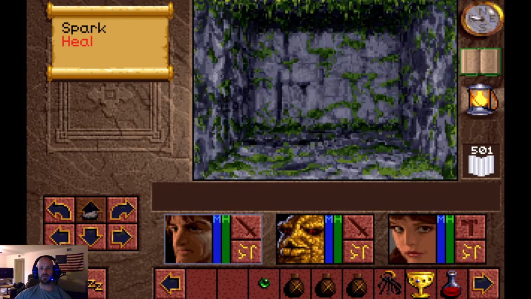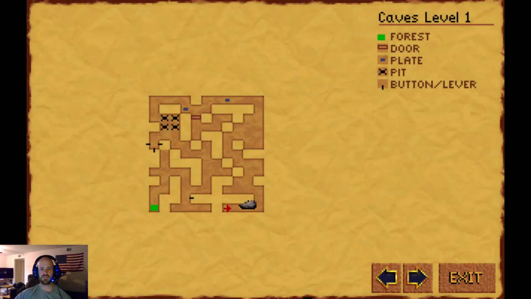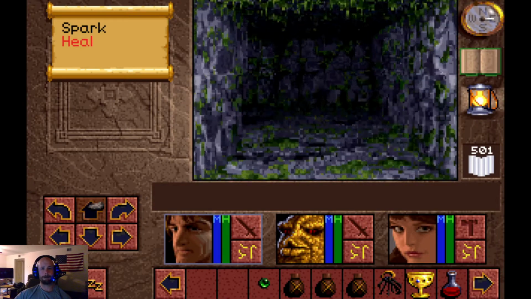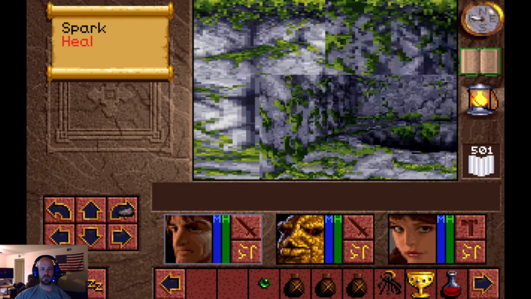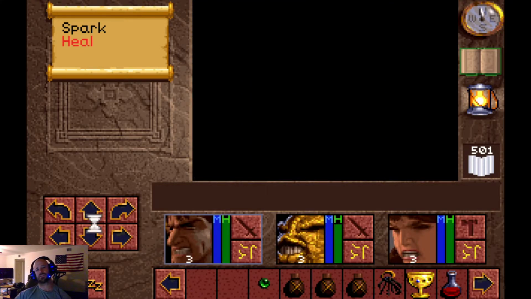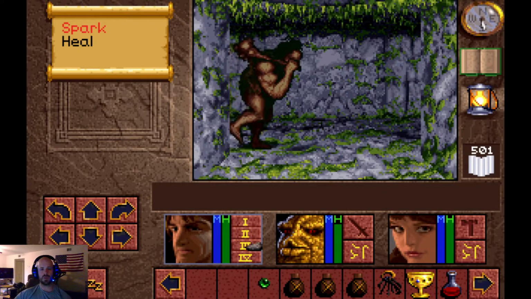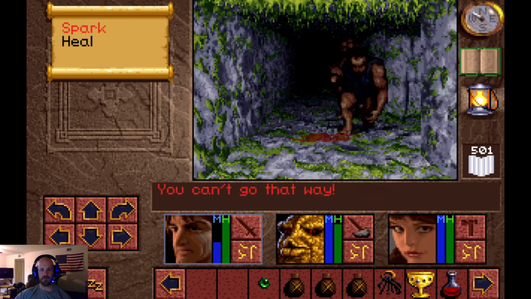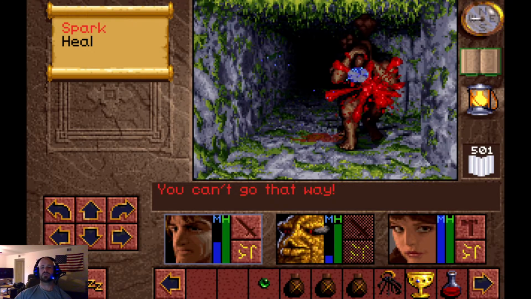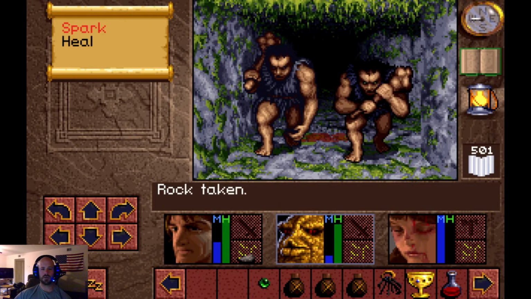Alright, what do we got here? Another dead end. Or is it? We appear to have missed a switch. Let's hit this, and the door is open to reveal a pit. A little less helpful than we might have liked, but that's okay. And we have come and found these Neanderthal individuals. Not certain if I said that as an actual word or just bizarre sounds, but that's okay.